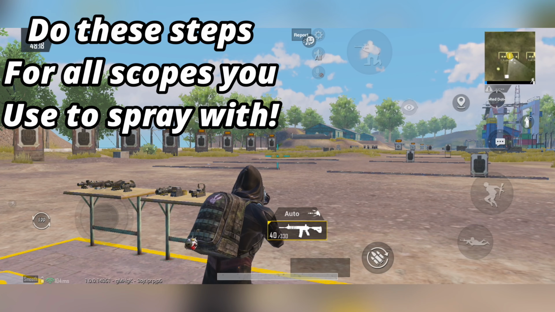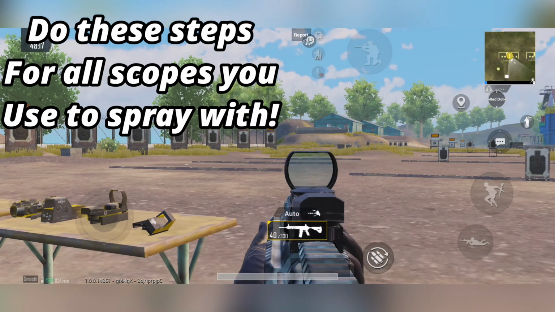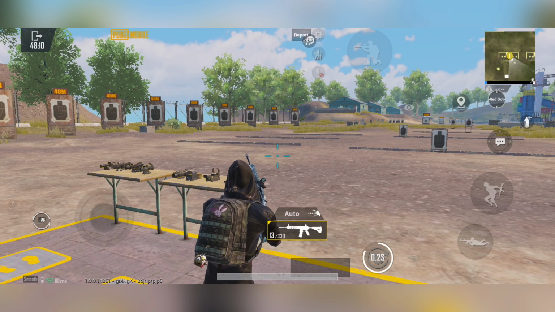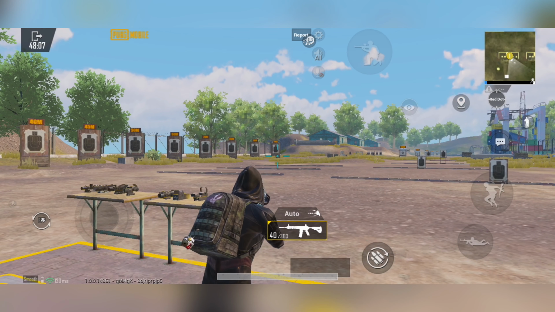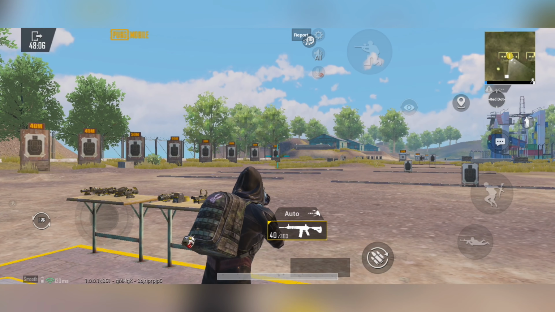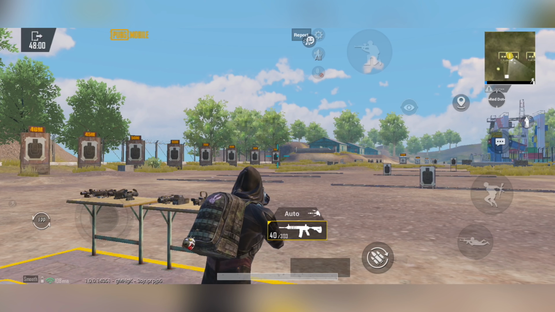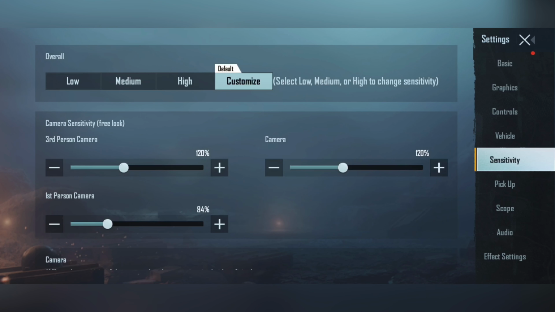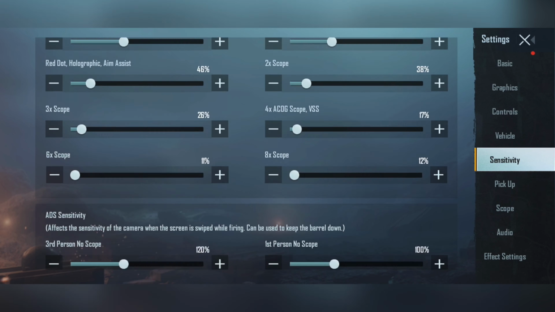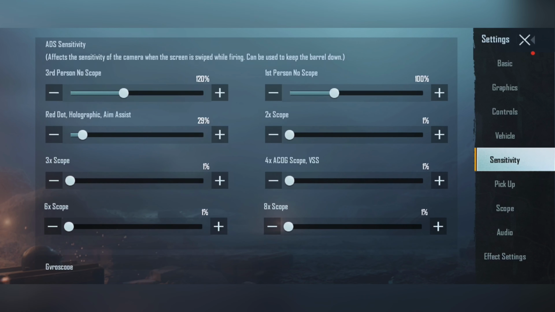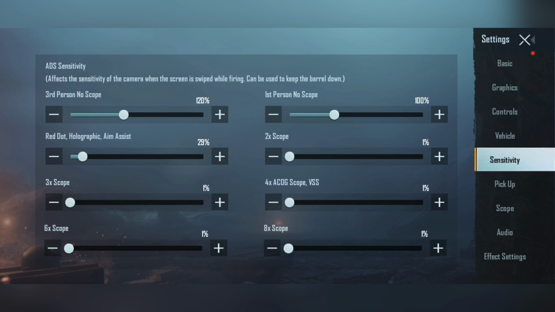So as you can see, it's hard to pull down. There's a lot of recoil to control. You notice that the gun is going up a lot, right? In this case, this means that the sensitivity is too low. So you want to go to sensitivity and increase it. I would say increase it by 10, or you can increase it by 5. So let's go by 10. That's 29 to 39. Alright, and do this again.